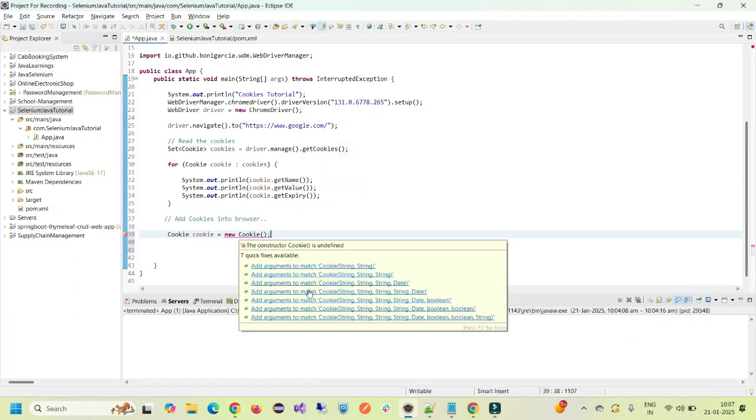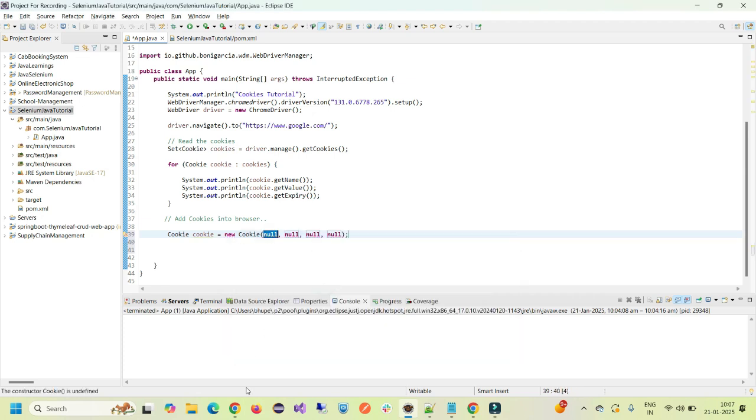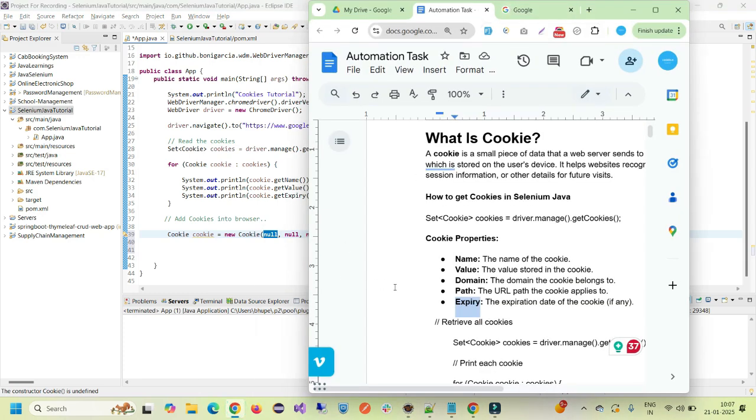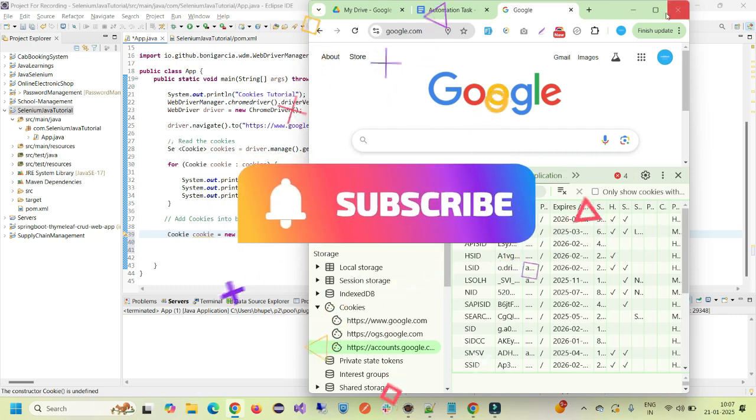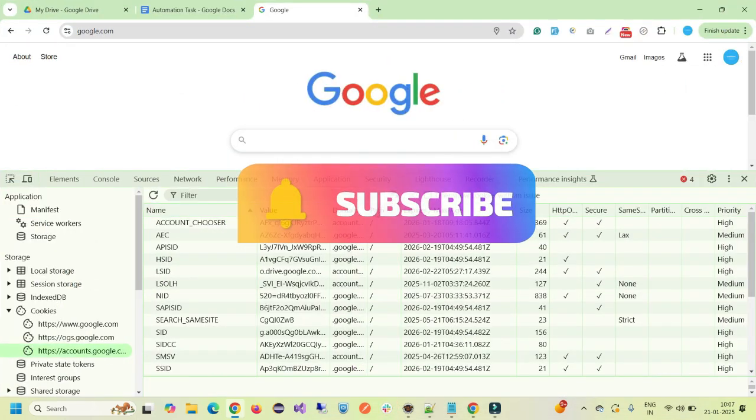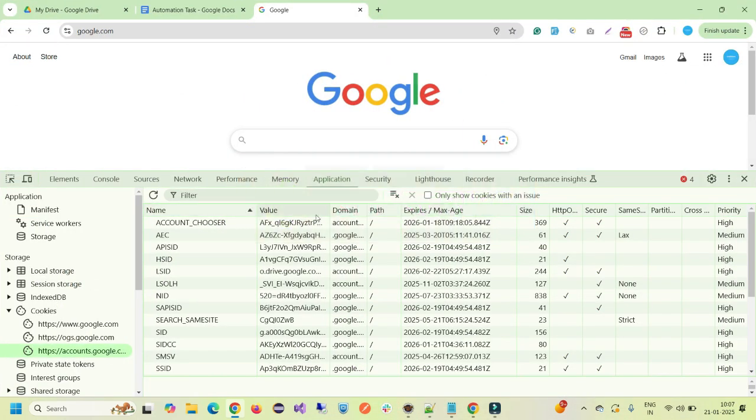So which one do we need to use? Let's say I'm going to use 4 parameters. 4 parameters means name, value, domain, path, and expiry. 1, 2, 3, 4. So we will pass path and expiry.